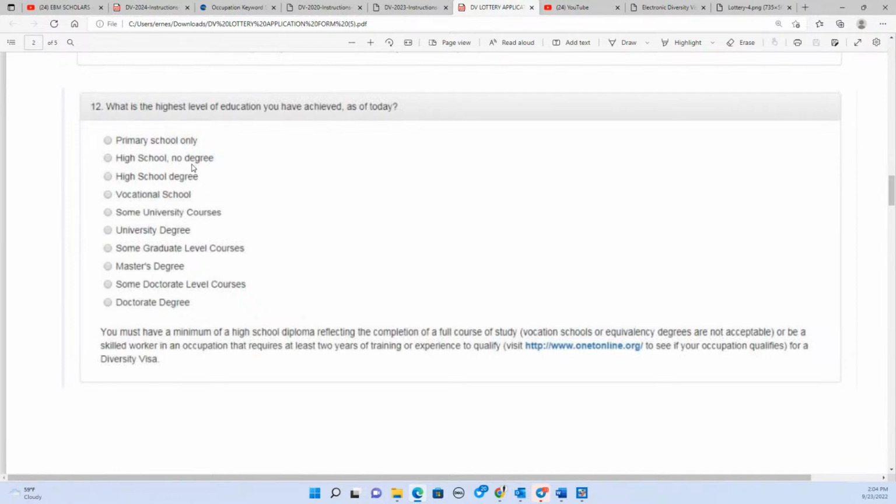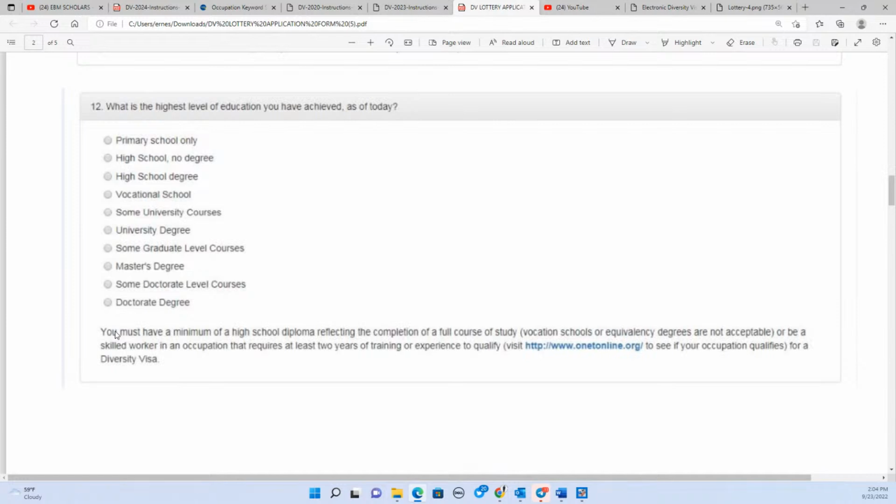If you completed high school and have the certificate, you choose high school degree. It's not a degree like a bachelor's degree, no. It just means you completed high school. They used to use the words high school diploma, but now they use high school degree and high school no degree.